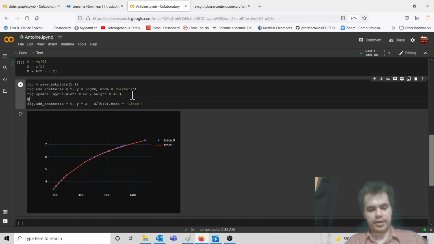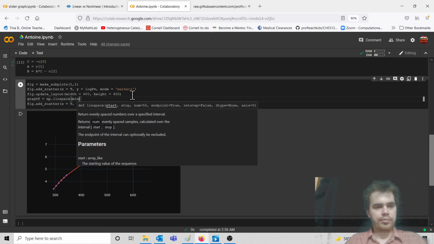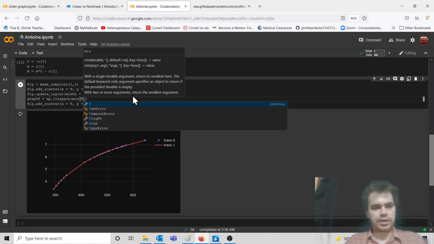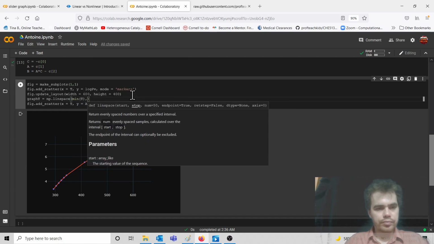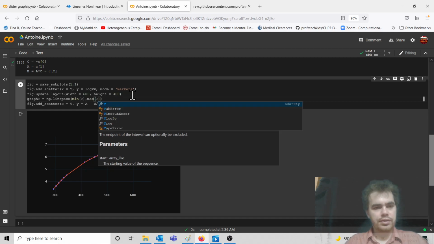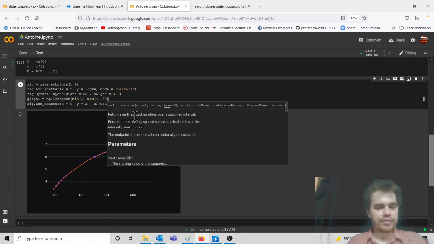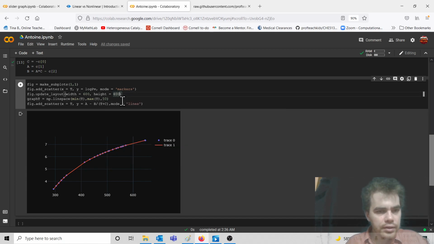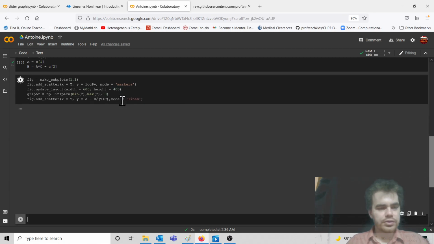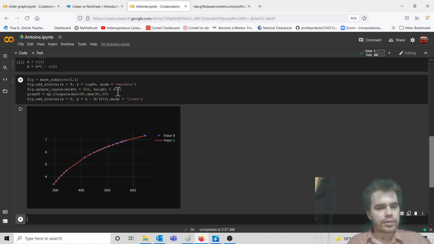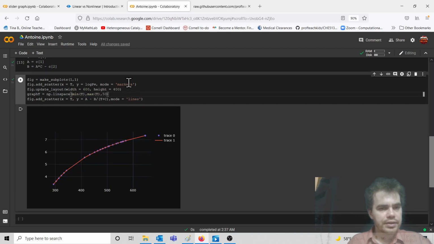We'll call it graph t, equal to np.linspace from min t to max t, and yeah, 50 data points sounds fine. It didn't throw a fit, so the syntax should be right.